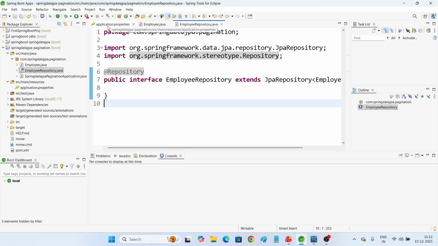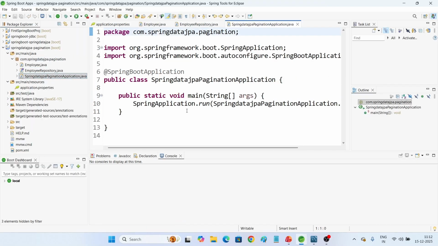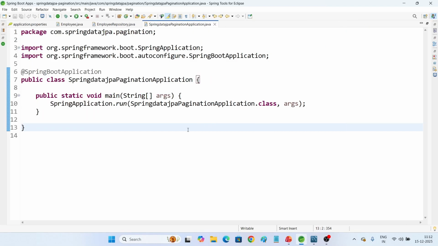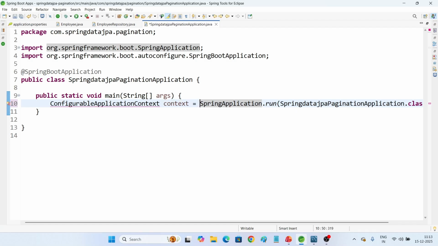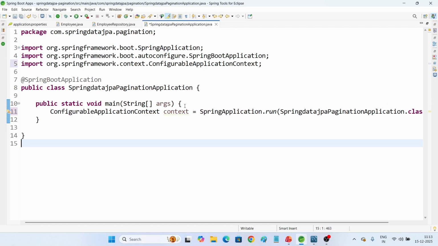Now let us go to the Spring Boot entry class, SpringDataJpaPaginationApplication. Here we need to go with the ConfigurableApplicationContext. In the main method, write ConfigurableApplicationContext context equal to SpringApplication.run, and save this. Now import the package.